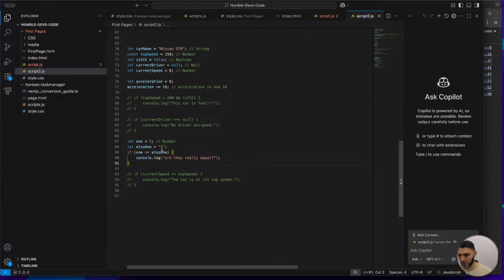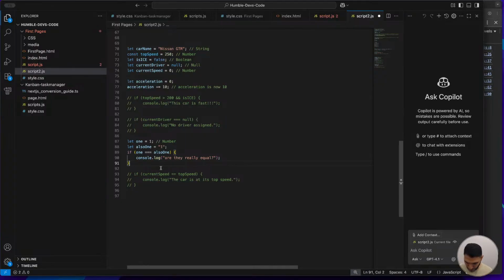This is 1, this is 1, that's perfectly fine. But if we add the third one, they have to be the same in value and in type, which in this case will not fly anymore, because this is a number or an integer, and this is a string. So these are not the same.